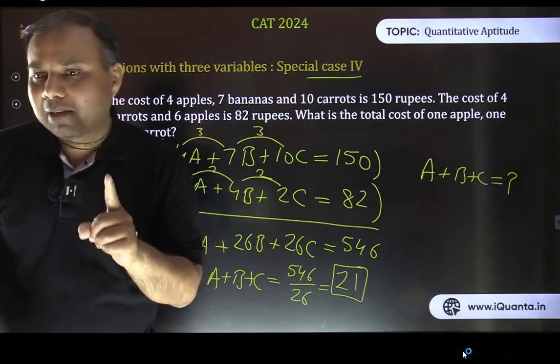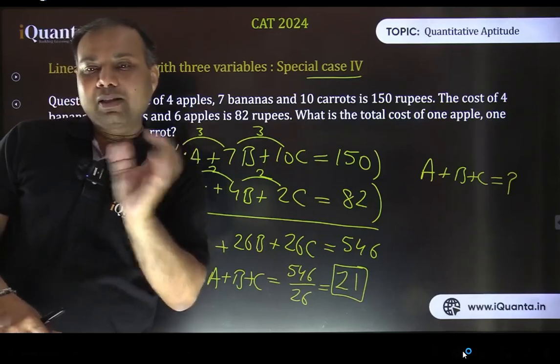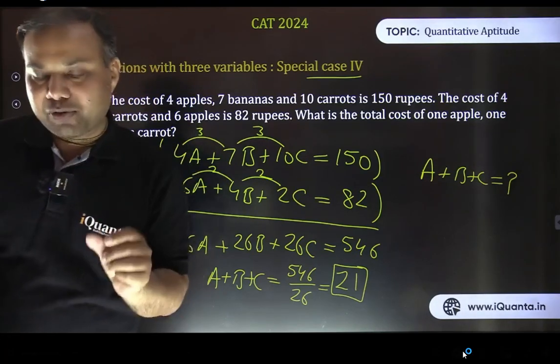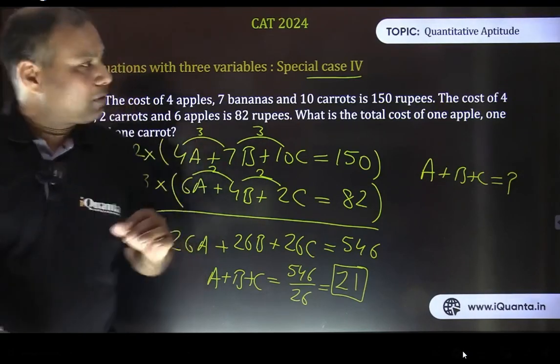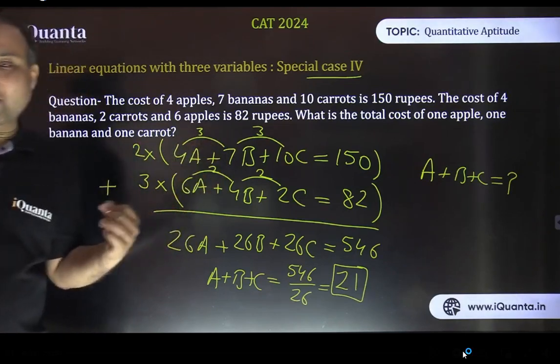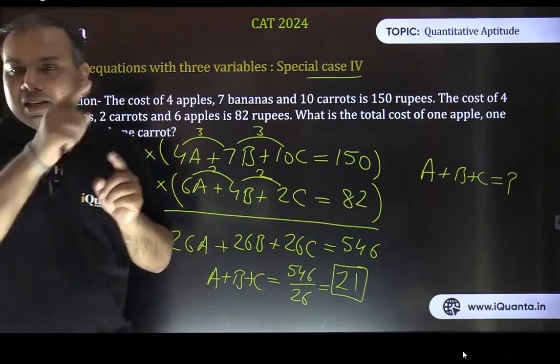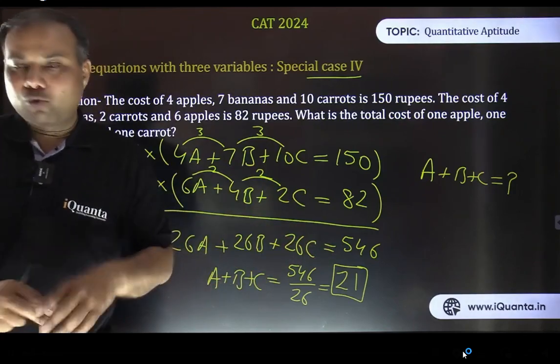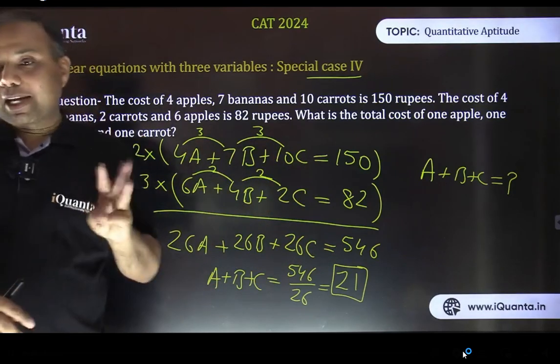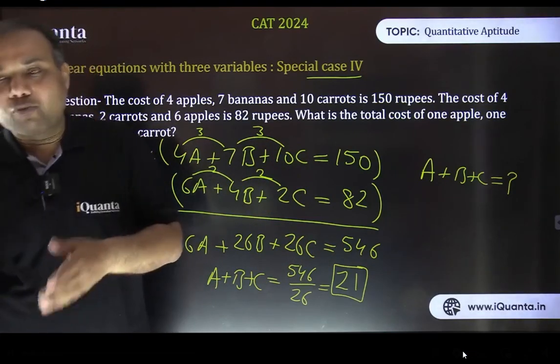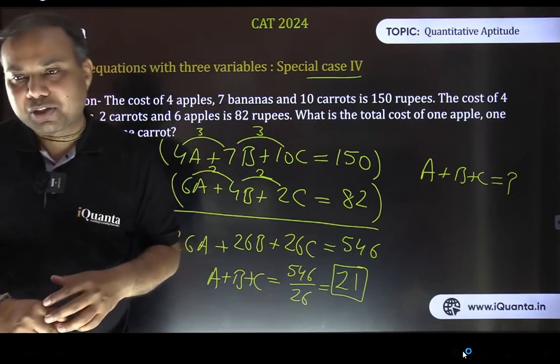In the first case, what was it? When two variables had some common part, they were acting together as one variable, right? So we converted the 3-variable equations into 2-variable equations. That was the first part. In the second special case, we discussed when the coefficient sum was the same, so directly by adding we got the answer. The third special case was that what is being asked and what is given, their sum was coming out to be equal to the other coefficient. So that's how we solved it.